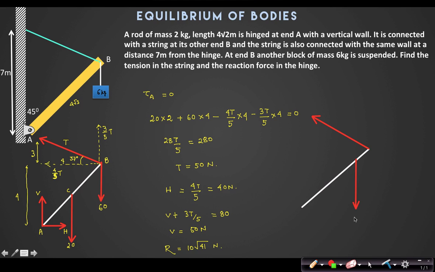So here the 80 Newton force is passing. Now I am asking, in this two-force situation, from where will the third force, the reaction force, pass? You can note one thing: it is opposite to the resultant of these two forces. If you extend these lines, they will meet here, and definitely you will find that this reaction force will pass through this point only. It will be the third side of the triangle in the same sense.